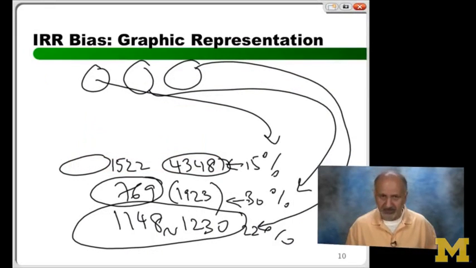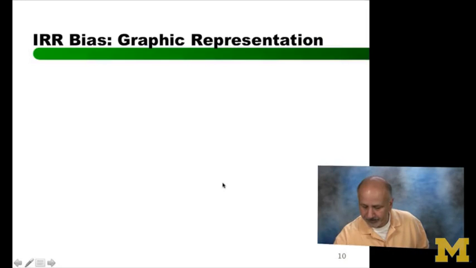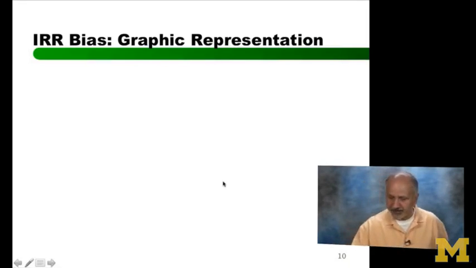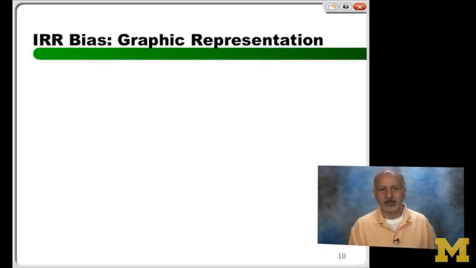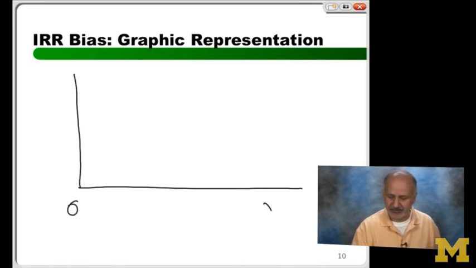I'll do one more thing. I'm going to do a graphic representation of this, and hopefully it'll then make sense again. I love graphs. I don't know about you, but there are people, they say, who like graphic representations more than algebraic. I love equations and stuff like that. That's how I learned a lot when I was young. So I gravitate towards equations, but graphs are extremely powerful. So let's just do a graph, okay?